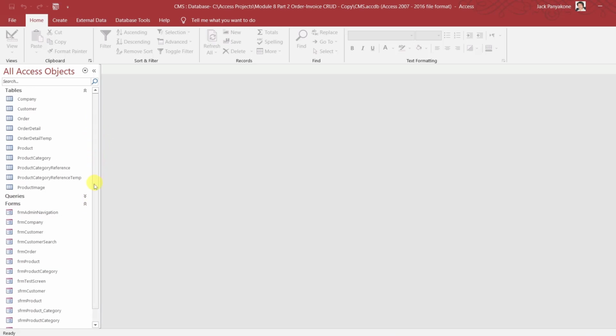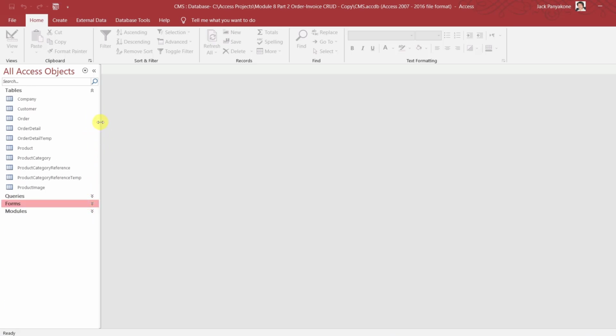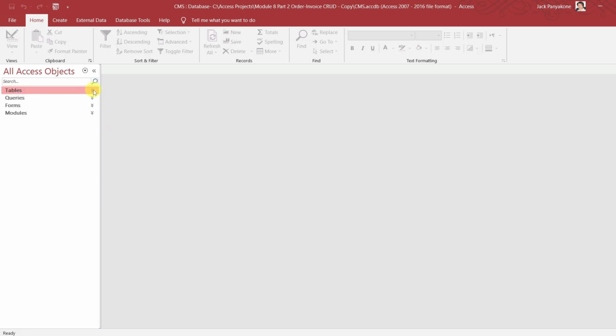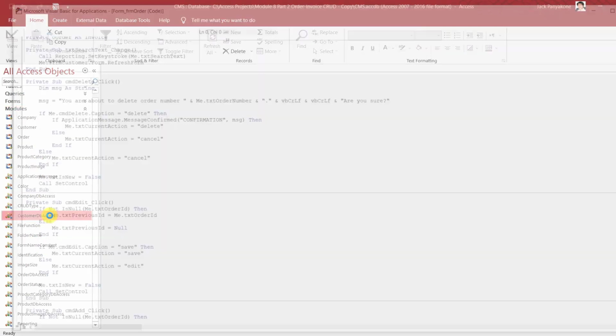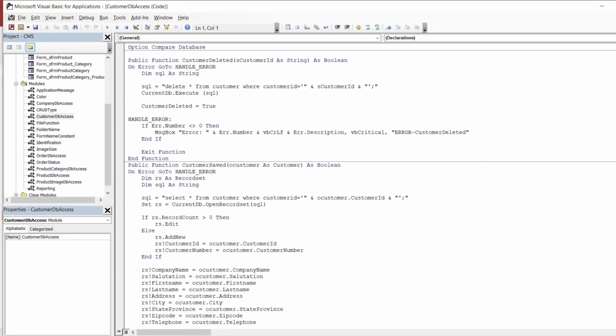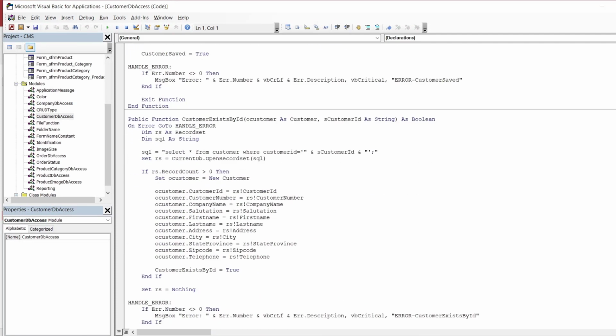Before we get going, I want to go ahead and modify a couple of things. Namely, we modified the customer last time, where we added this set right here.